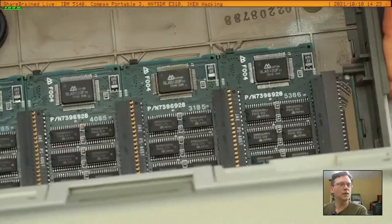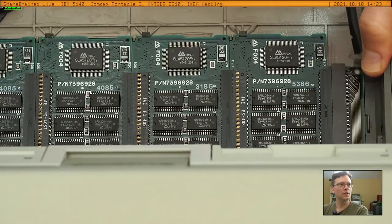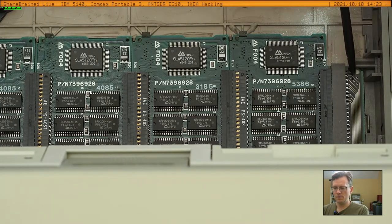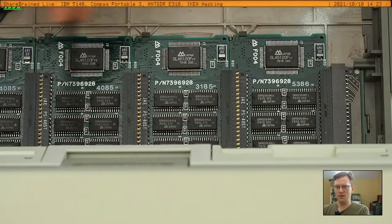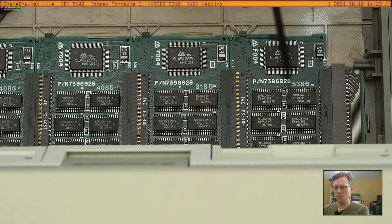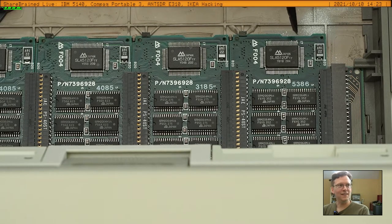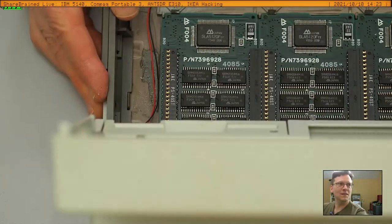Now, if you look over here, I don't think the logic board's going to come out. So this is a little extension of the logic board here. This is a little sort of tongue of the logic board all the way back underneath the rest of the computer. It comes to this connector here in this first board of SRAM. So I don't think I'll be able to remove the logic board until I figure out how to get these things out. So let me try battling this a little bit more here.